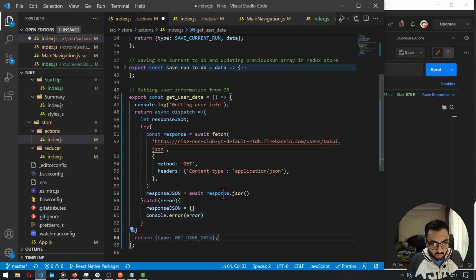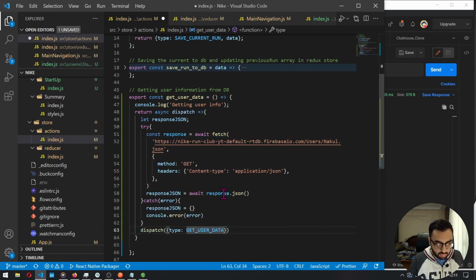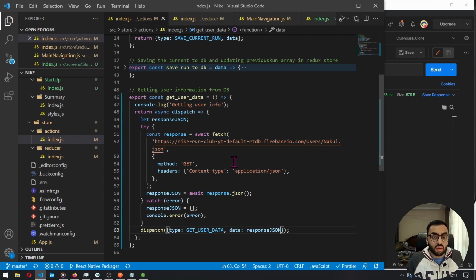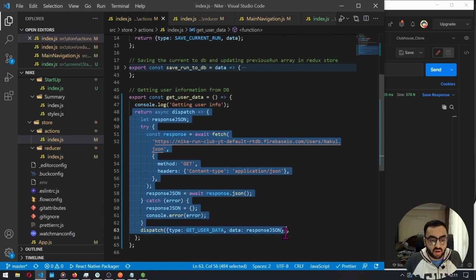And let us copy this and push it over here. Dispatch, data should be response JSON. All right, so what is happening over here is we have added an API.